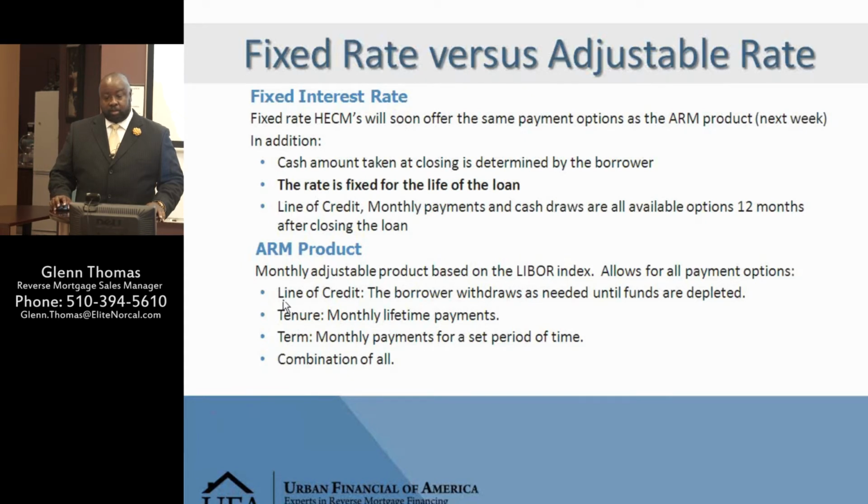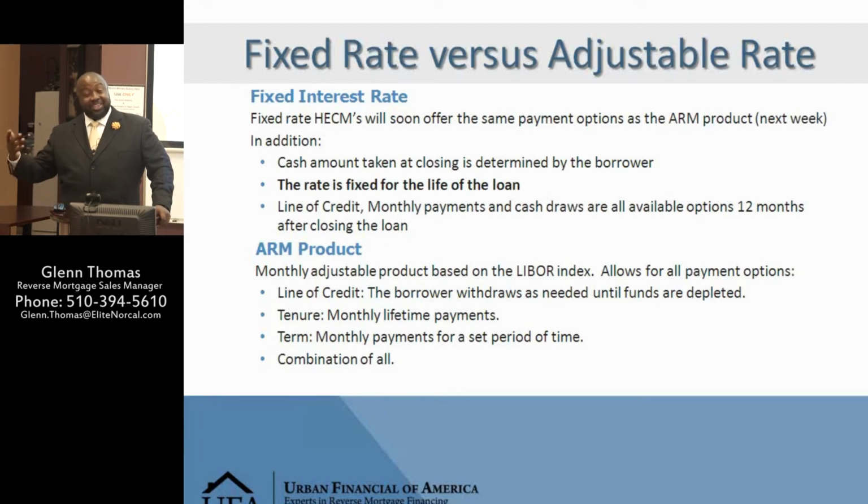And, you know, so like I said, the adjustable, you've got the monthly adjustable based on the LIBOR or the annual. And so they can get the line of credit. Here's a good thing too, they can get 10-year payments. Pretty much at the time we do the proposal, it's going to say, okay, they can get this payment for the rest of their life. There's a life expectancy chart that it goes off of. They get that payment. So I don't know what the life expectancy chart is. It's an insurance type thing. It tells them when they're going to die. I'm sorry.